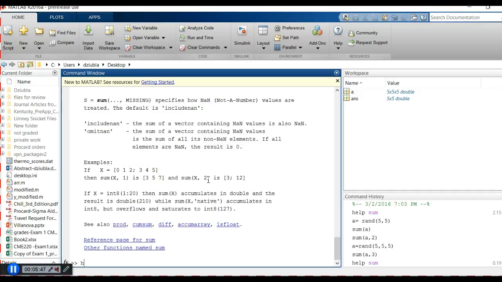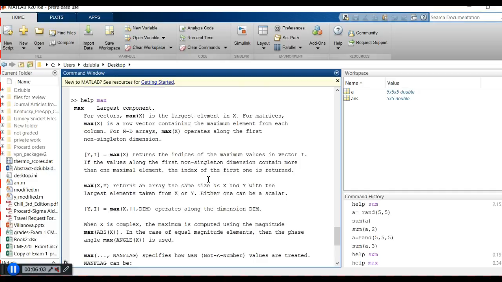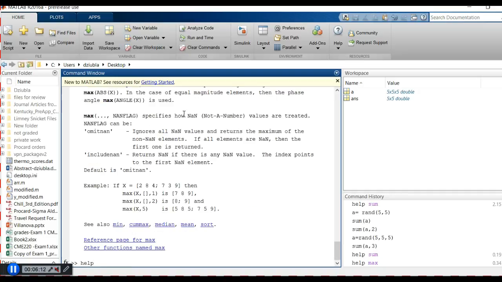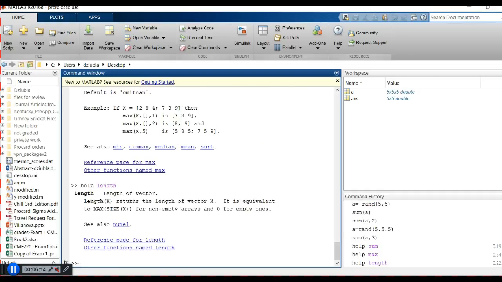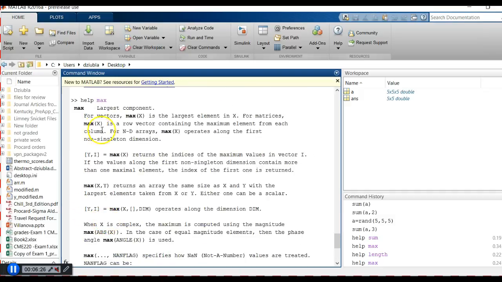Let me give you another example. If I was to go to help, I'm trying to think of an example where you may not have played with a lot, but I will just go with max, because I think max is a good counter example of something else we've run into. Let's do help on length. Maybe length will be interesting. Nope, that's not interesting. It just gives me that. Let's see here. Help max. We'll just go back to max. Okay. So max is good.